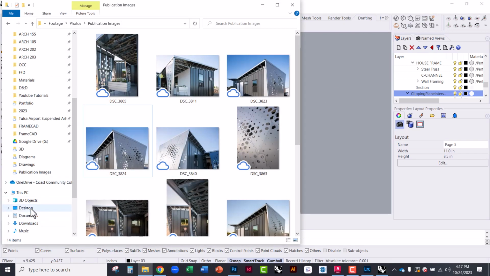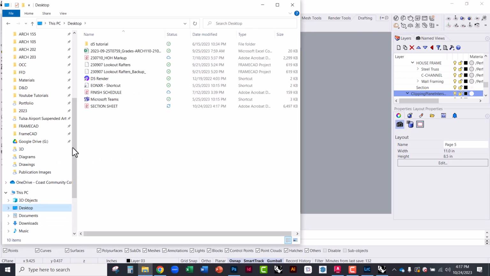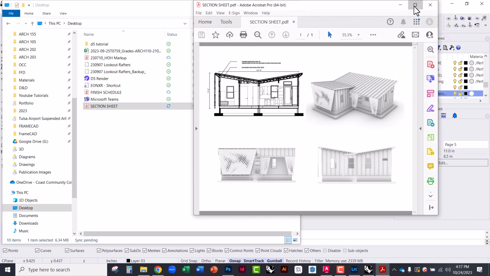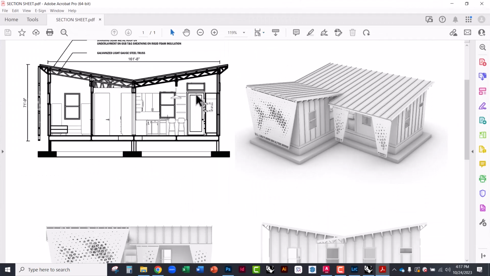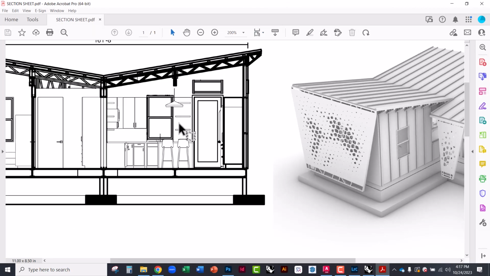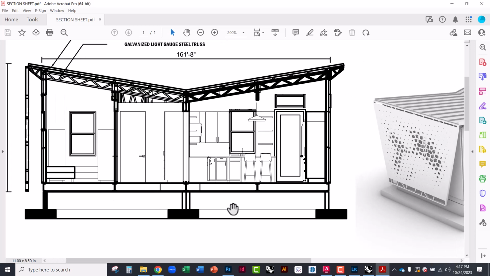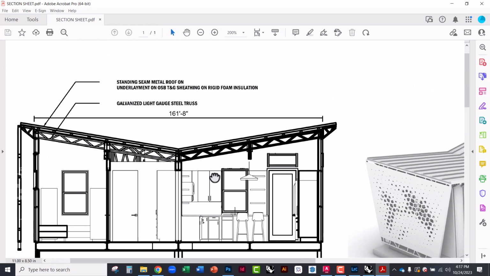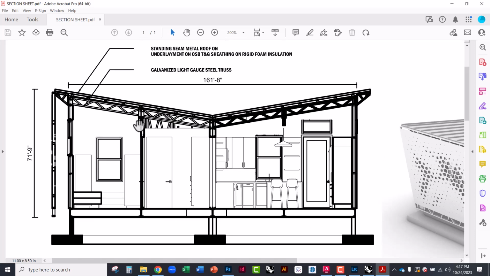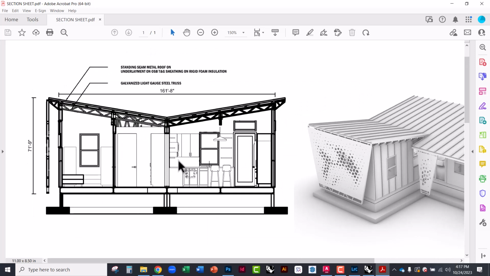So if I go to my desktop and find that file, you'll see that it's using a heavier line weight for the things that it's cutting through, so that's a good start. You can bring this into Illustrator and edit line weights. You can also edit the line weights in Rhino.